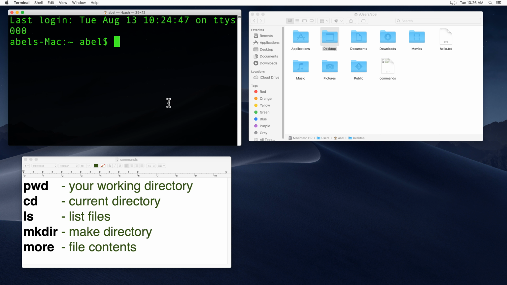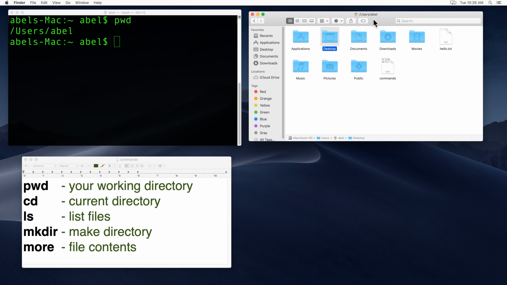So let's go ahead and clear the screen, and let's see where we are. I will enter pwd, and you can see there that I am at /users/able, which is the exact same location that I have on the right-hand side window on the graphical user interface to my file system on my machine. Now I'm going to go ahead and enter the next command.